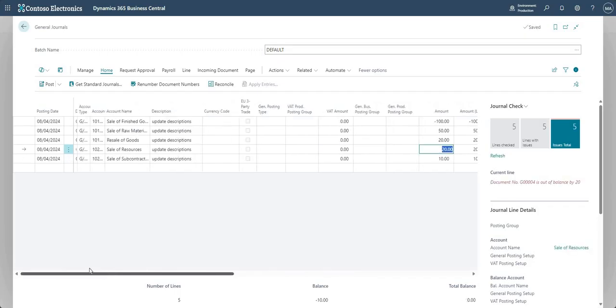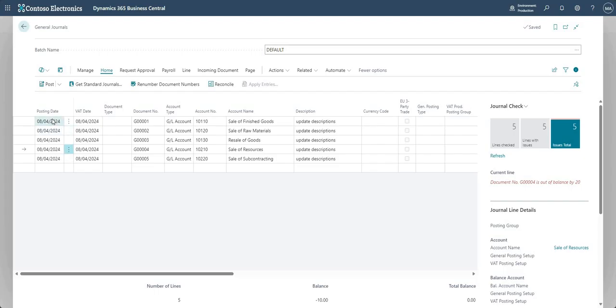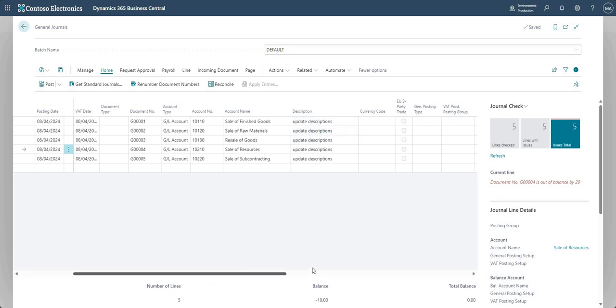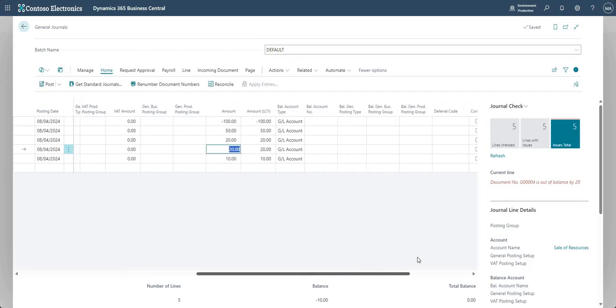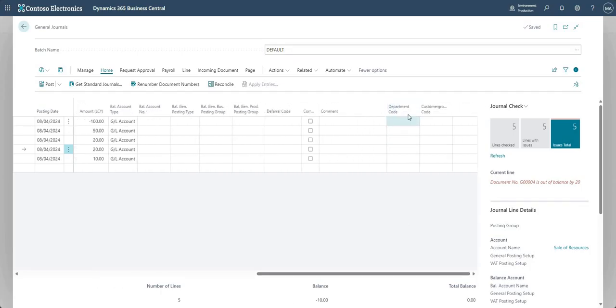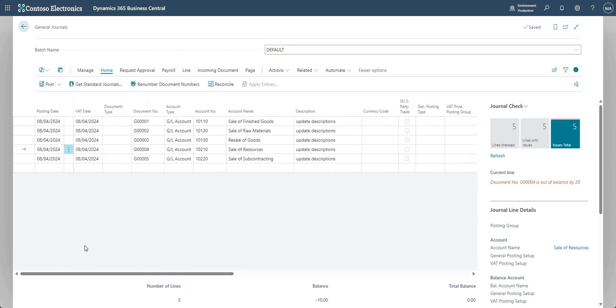All I've done here is input a bunch of random lines with some GL codes and posting dates. I updated the description, and I've input some amounts. And there are other fields, obviously, guys. I can put in things like my dimensions, my department, my customer group, and so on. Basically, we just want to get to the point where I can get ready to post my journal.